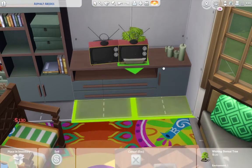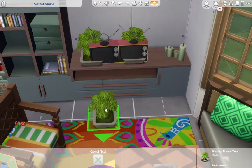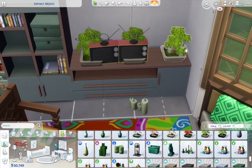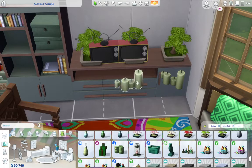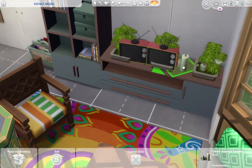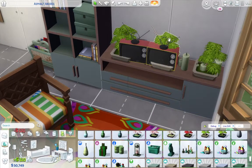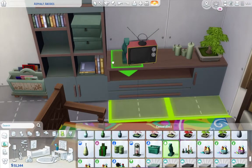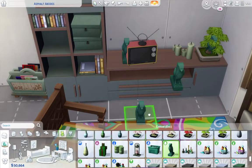So I put the TV on here, but I stuck 2 TVs there so I could tilt the TV at a different angle. Because I hate when things snap. And you have to have them in that spot. So what I do, which you can see right there, is I'll put a bunch of things to fill all the snapping spots. That way I can move stuff around and put it where I actually would like it to be. And that works out well.